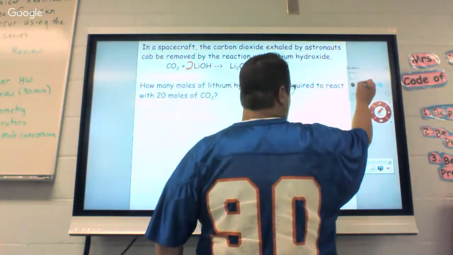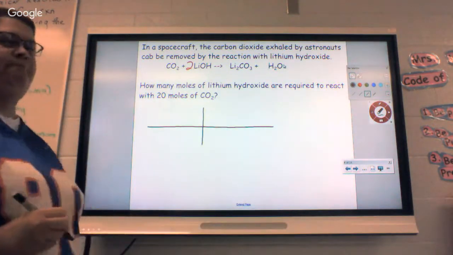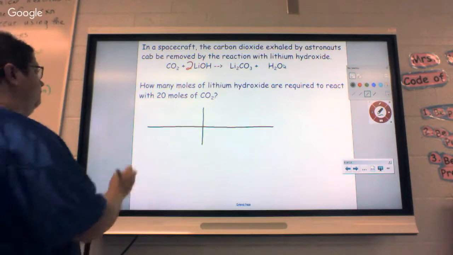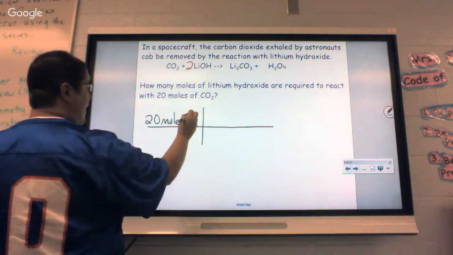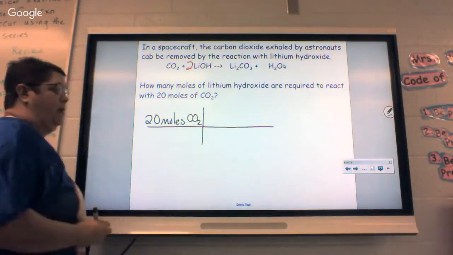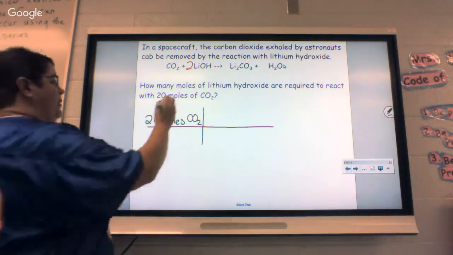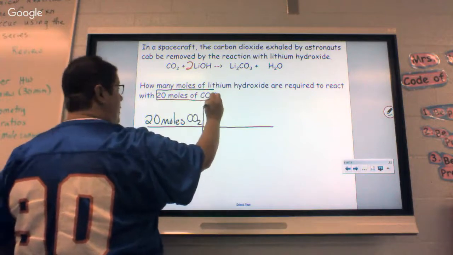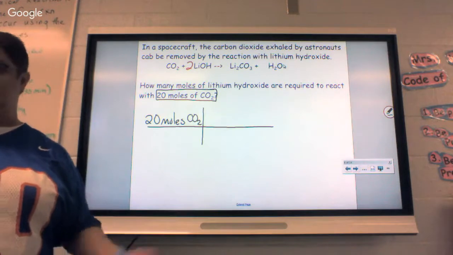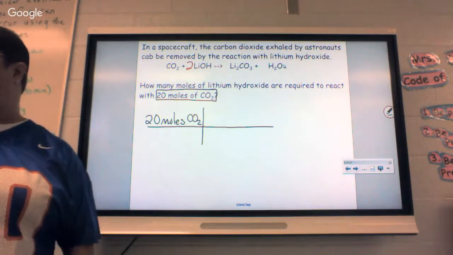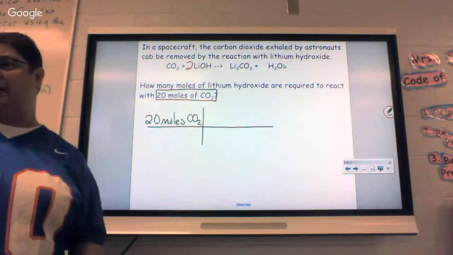I'm going to draw a what? T chart. All right, given data goes where? The top line. So I have 20 moles of what? Now it's important to label what you start with by compound. We're not just going to write moles. You need to write the compound. This is our given data. 20 moles of CO2. So I wrote moles of CO2 on the top line because now I have to keep track of what compound I have. Because remember, the conversion factor mole ratio is necessary to change the compound.